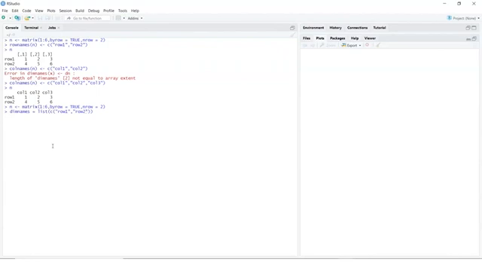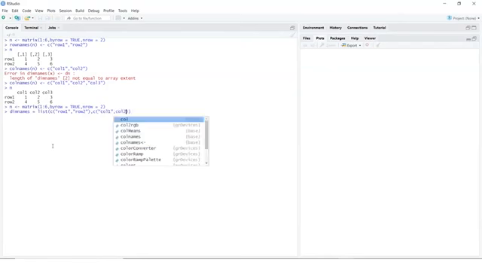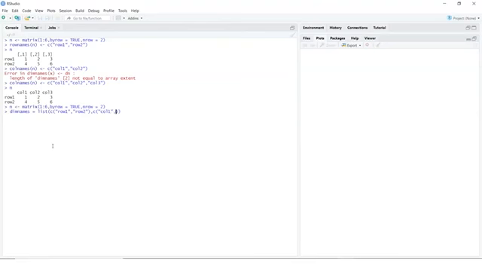Once we have given this, let's give a comma here and then give c, and then give your column names, which is column 1, column 2, and then column 3. And now if you just look at dimnames, you can see that you have given some row names and column names, and this can be used to assign to your list.